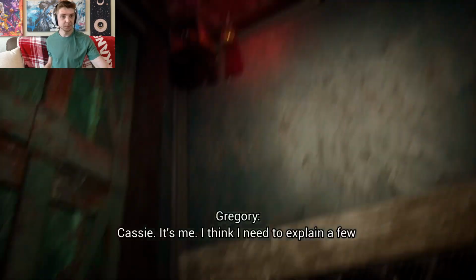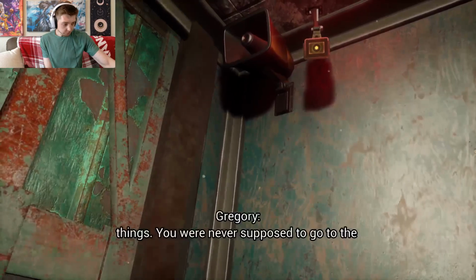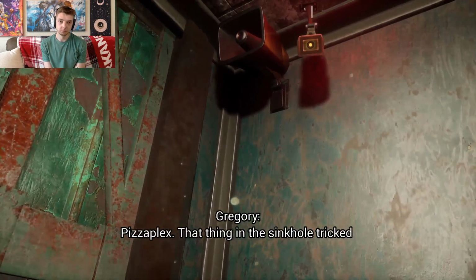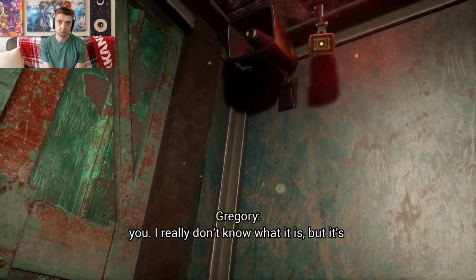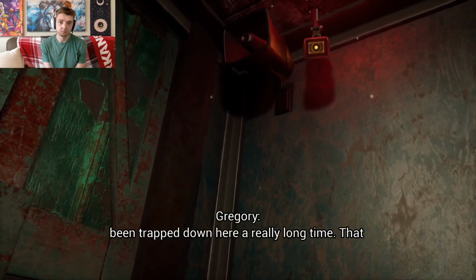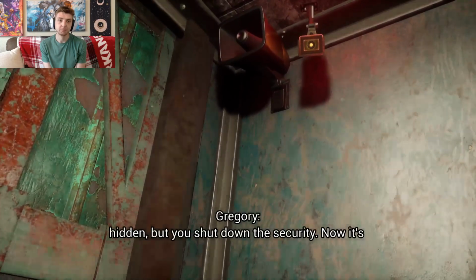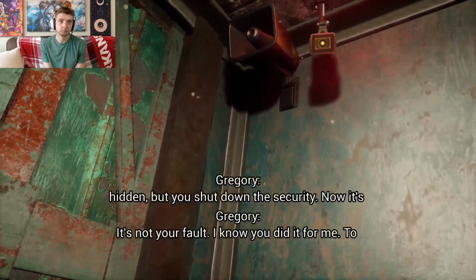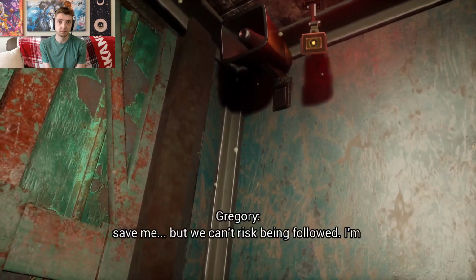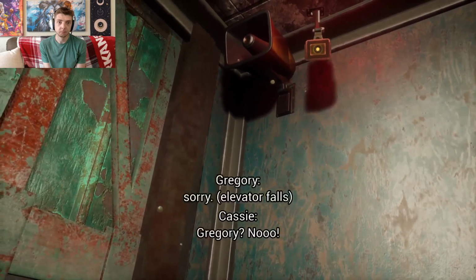Cassie, it's me. I think I need to explain a few things. You were never supposed to go to the Pizzaplex. That thing in the sinkhole tricked you. I really don't know what it is, but it's been trapped down here a really long time. The Nexus security program was designed to keep it hidden, but you shut down the security, and now it's free. It's not your fault. I know you did it for me, to save me, but we can't risk being followed. I'm sorry. Gregory? No!